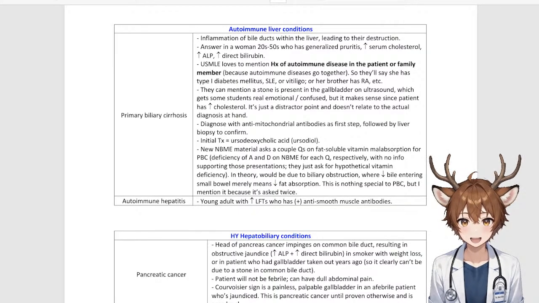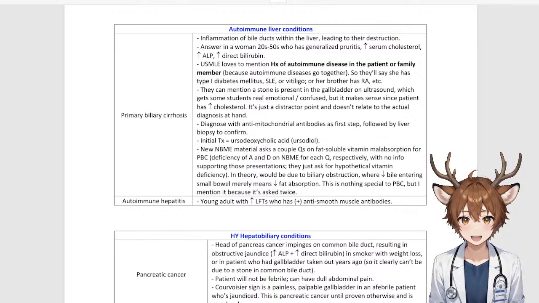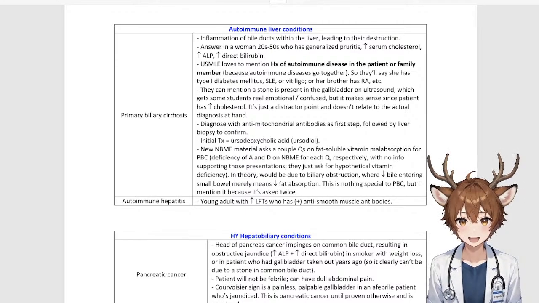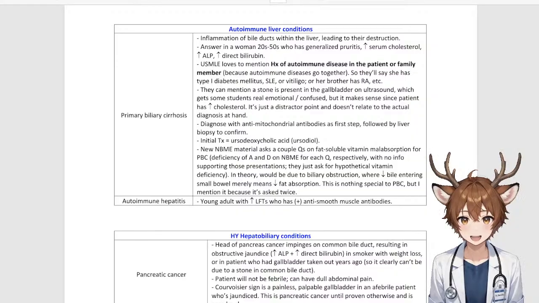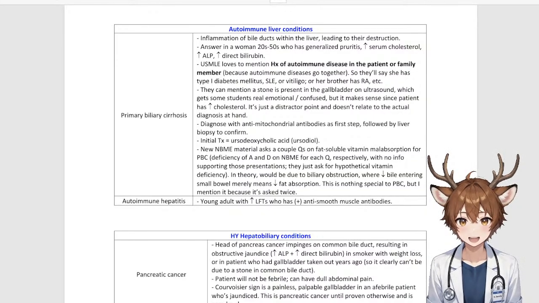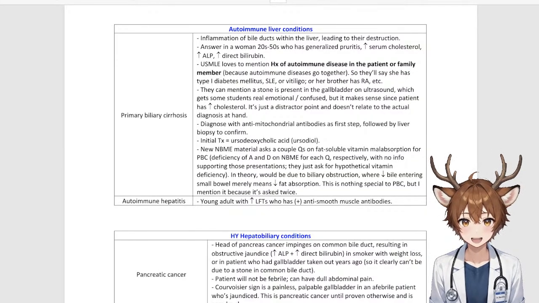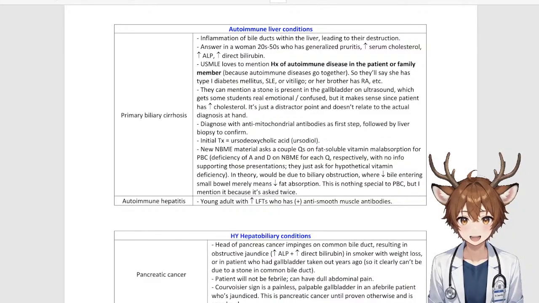And they're saying fat malabsorption is more than just A and D. You would have an A, D, E, and K deficiency. ADEK deficiency, A, D, E, K. Those are the vitamins you would have issues with if you're not getting fat absorption, for reference. Now, of course, vitamin A and vitamin D are pretty relevant, but E and K are also something you should be aware of.